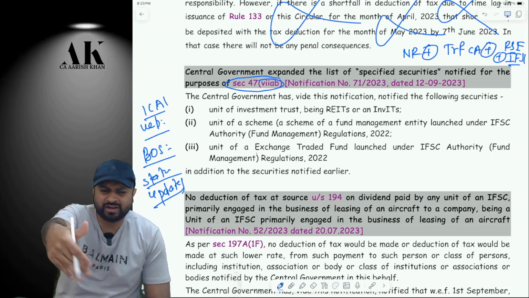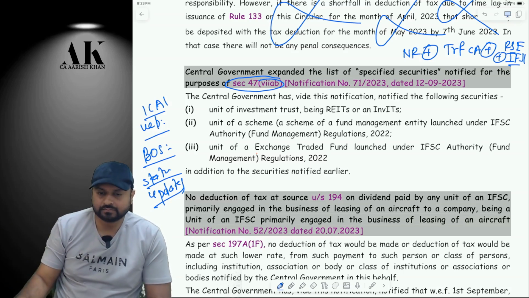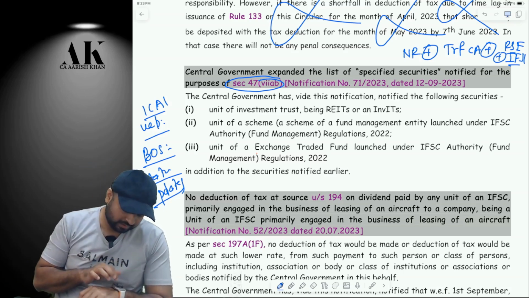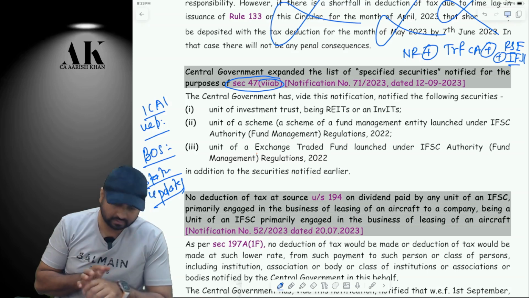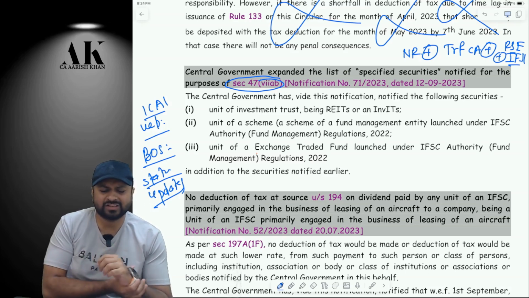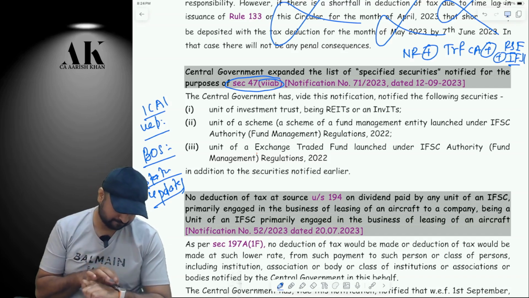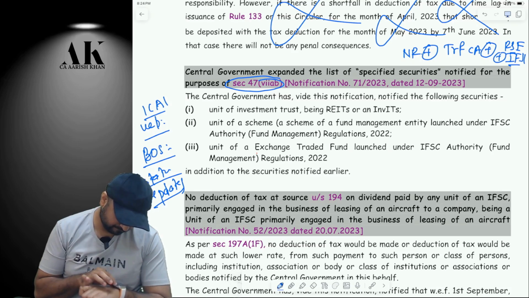There are certain assets mentioned over here. You can check it in your book, right? Derivatives are there, etc. Can you see that? 47(7)(ab) is in the chapter of non-taxable transfer, in the last 2-3 pages. Have you seen that?